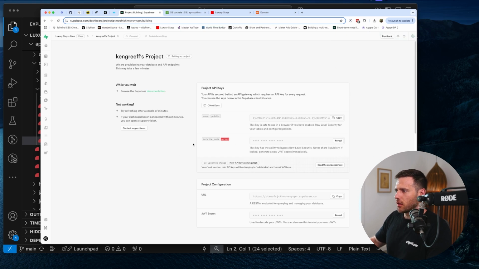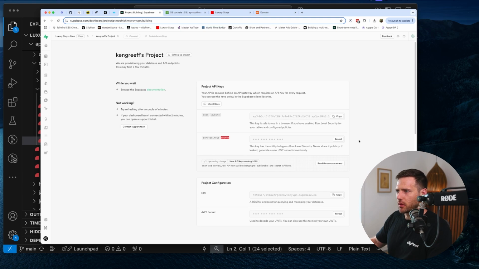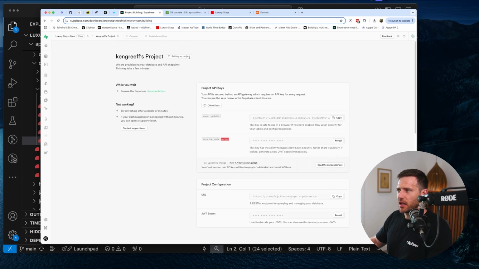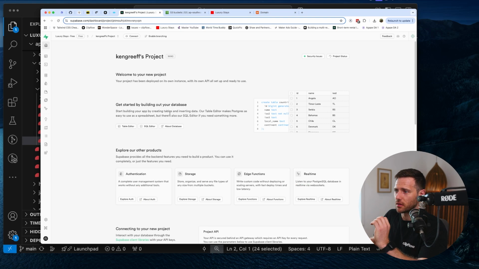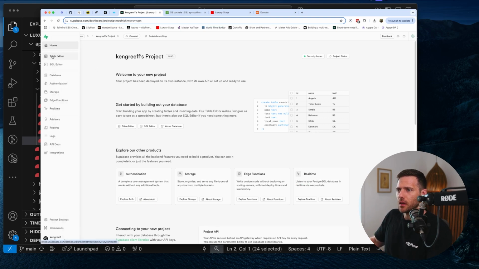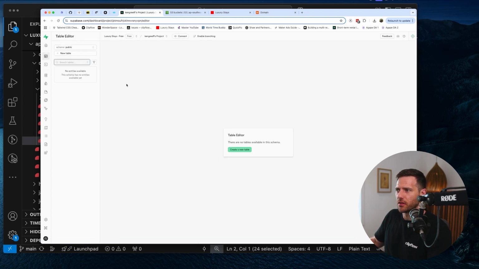Okay, so let's see, hopefully it's not giving us anything crazy here. This key is safe, blah, blah, blah. I don't even want row level security. So it's busy setting it up. If you haven't used Supabase before, it's a really cool tool. It's built on top of Postgres, but it has a nice UI. You can have all these extra tools. It's got a whole bunch of extra stuff. It's got storage and everything you need. It's actually already done. Cool. So the table's there. And then we can use this connection string later when we're ready to go.